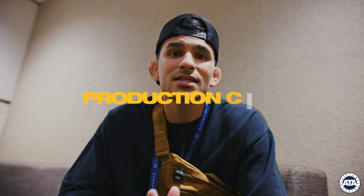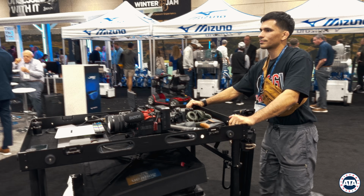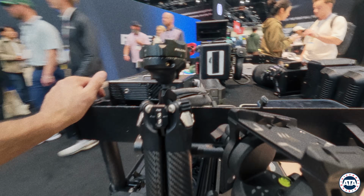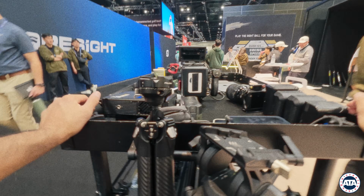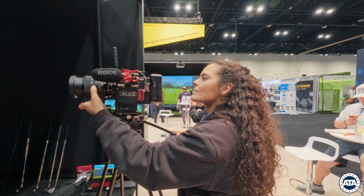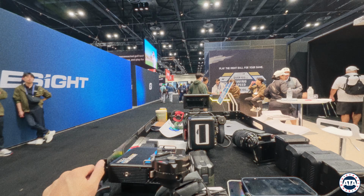One of the biggest wins has been this production cart. It's held all of our stuff. We can move things around a lot easier, and it basically opens us up for a higher production level. If we didn't have the cart, then we'd have to minimize. Then we go down to maybe one camera angle, maybe we don't take a light. You then start to compromise some of the production level. Having the production cart enables us to then add on a second camera angle, add a light. So having a key light to bring them up, add an eye light is really clutch. Having the production cart to carry all this stuff.